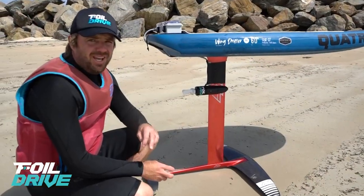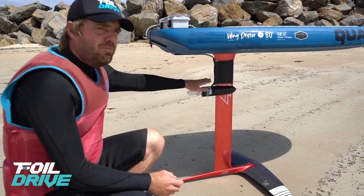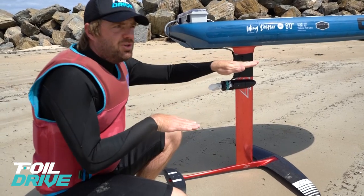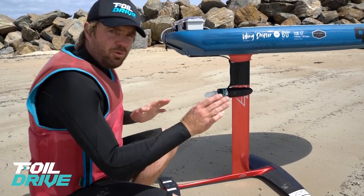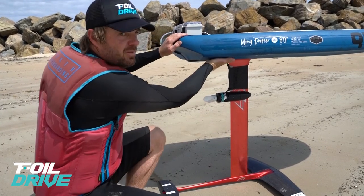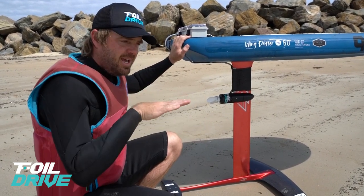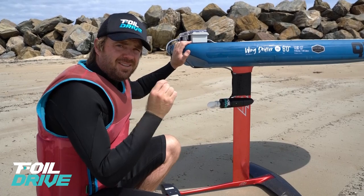You also need to understand the effect that the motor has on how the board wants to perform. You've got a motor that's down on your mast here and it's got a pushing force. As this pushing force pushes this way with this lever arm, it's trying to push the nose of the board up. So if you counteract that force by moving your weight forward as we've discussed and leaning into the board, it will keep the board flat and prevent the board dragging through the water, and the wing dragging through the water, exactly like a boat. If you've got too much weight in the boat rearward, it's going to want to push its nose high and never get up on the plane. It's exactly the same principle and the same effect.